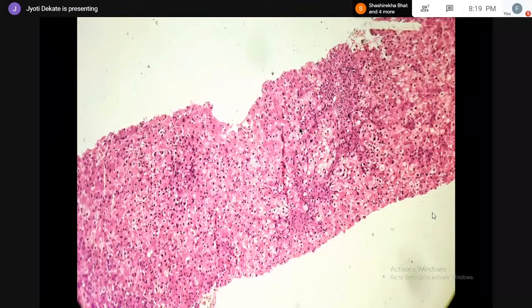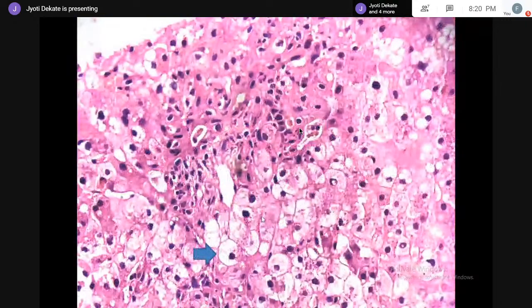And this is the representative photomicrograph, where we can see the hepatic vein branch and the portal area. We can see here that there is panlobular hepatocytic swelling. The hepatocytes look swollen. In the higher view, we can see that these hepatocytes are rounded. There is cytoplasmic rarefaction and ballooning. So these hepatocytes are all bloated up or ballooned up. This is a portal area where we can see some evidence of ductular bilirubinostasis.